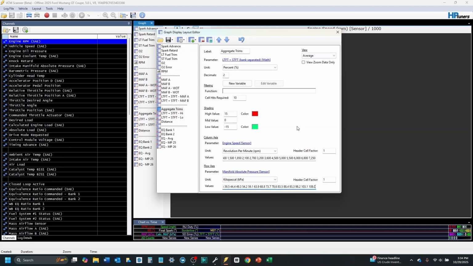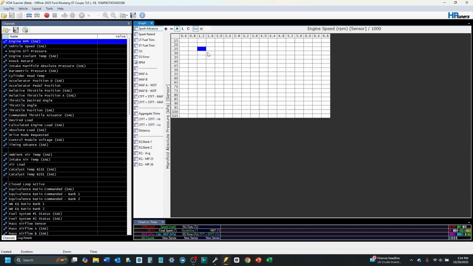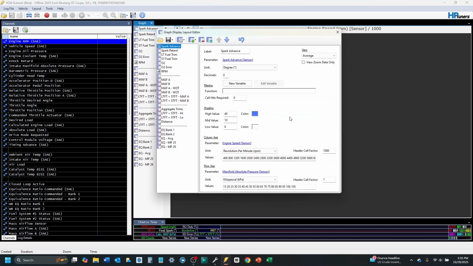Now that's the aggregate trims, and you'll see when we log that it's going to give us percentages across here, right? And it's going to do it in all the cells where I'm driving enough in a stable fashion that it logs, right? I have to match the condition of pressure, and I have to match the condition of engine RPM. Okay. The two together, though, I log a cell, and you'll see that these start to fill up, and I can start making adjustments.